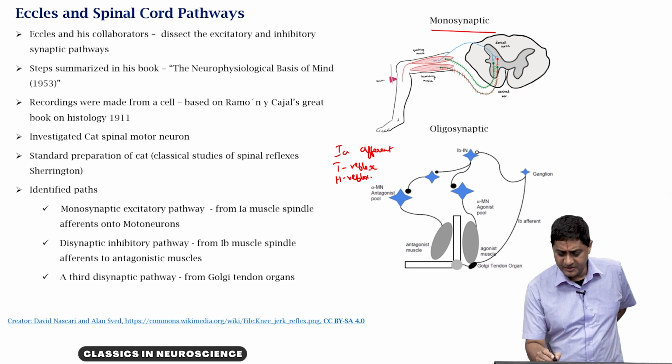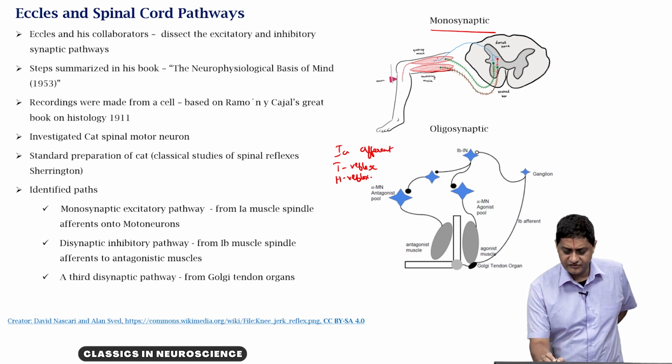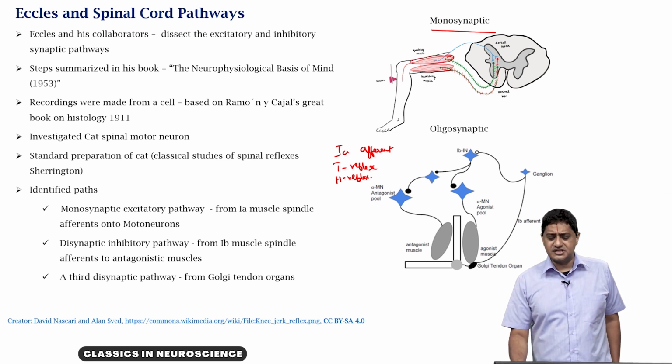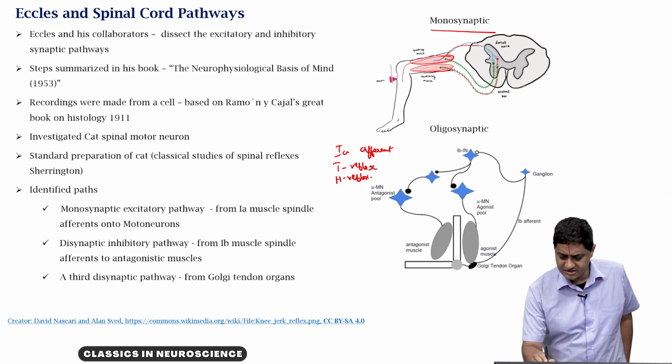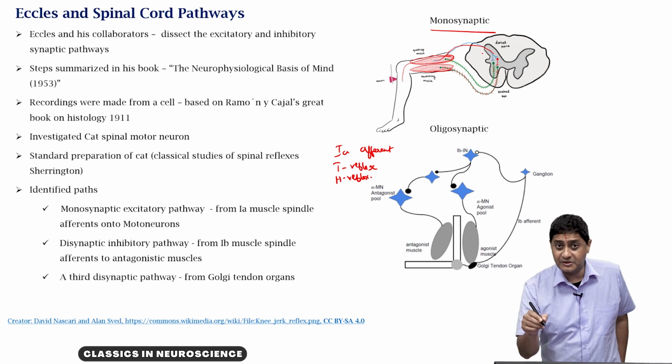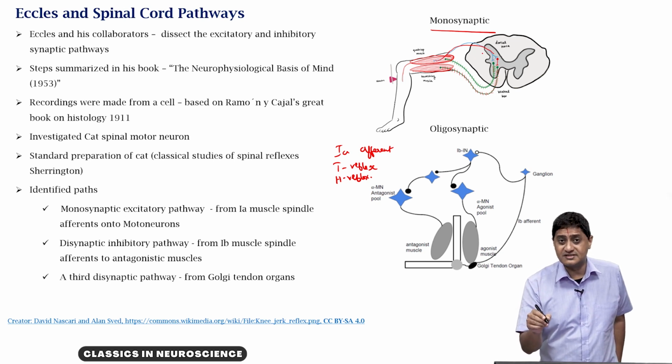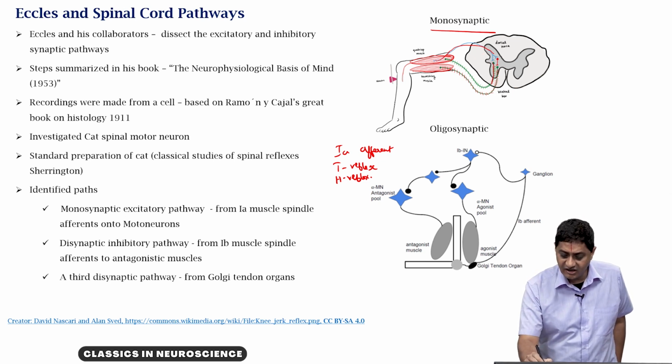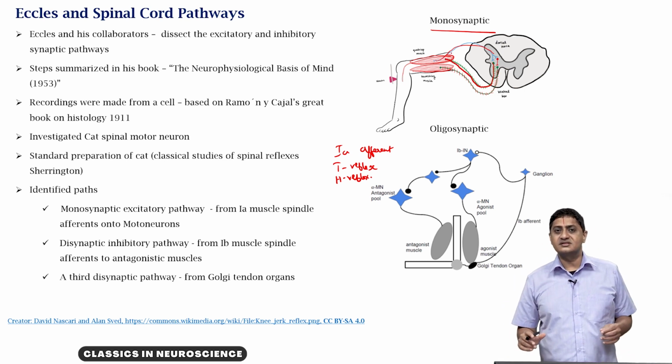This muscle contracts, right, and that causes stretch of this muscle, the antagonist. When the antagonist is sensing stretch through the muscle spindles, through a monosynaptic pathway, the proprioceptor neuron, that is the muscle spindle neuron, is activating the alpha motor neurons that are connected to that muscle, thus causing contraction.